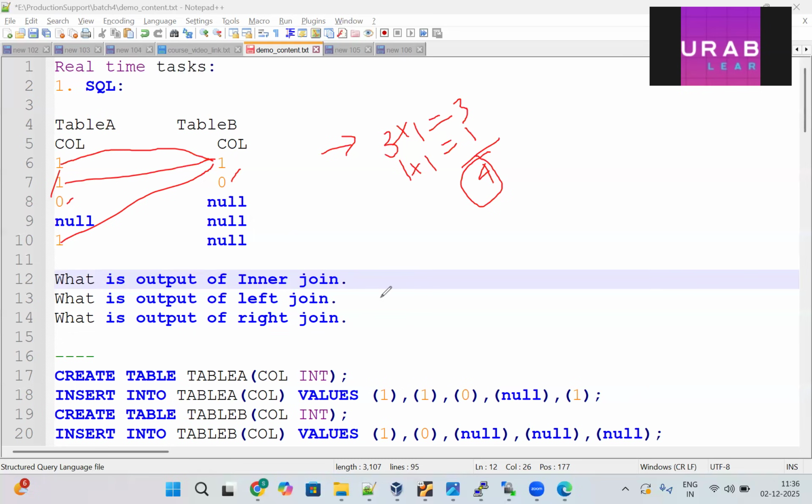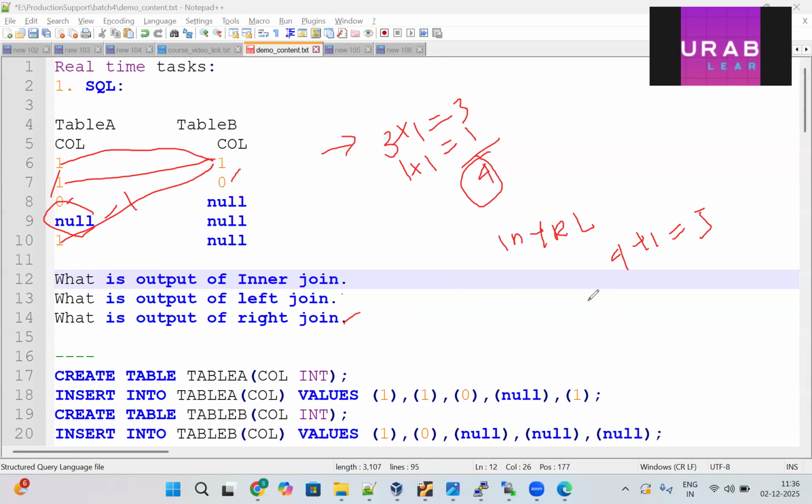Now the left join. What is the logic behind it? A left join is the inner join plus the remaining records from the left table. The only record left is the null, which is counted as 1. So 4 plus 1 for the null is 5 records. Now the right join: how many records?